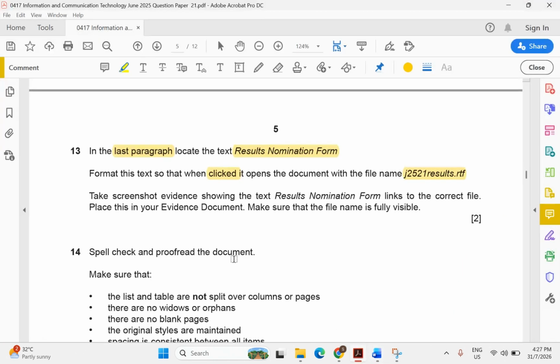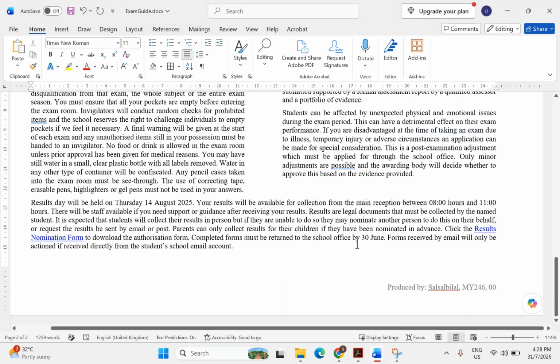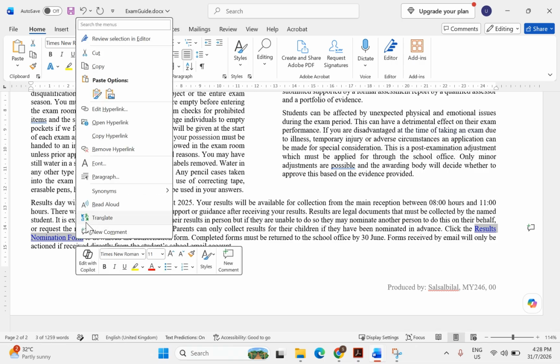Okay, next. Now you have to take a screenshot to show the proof that you managed to link the text. To take a screenshot, you have to open the link box again. So you select the text again, right click, and choose edit hyperlink.